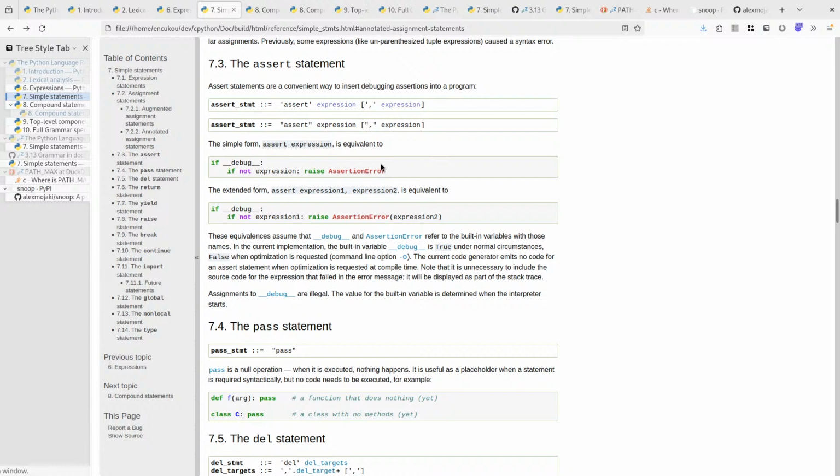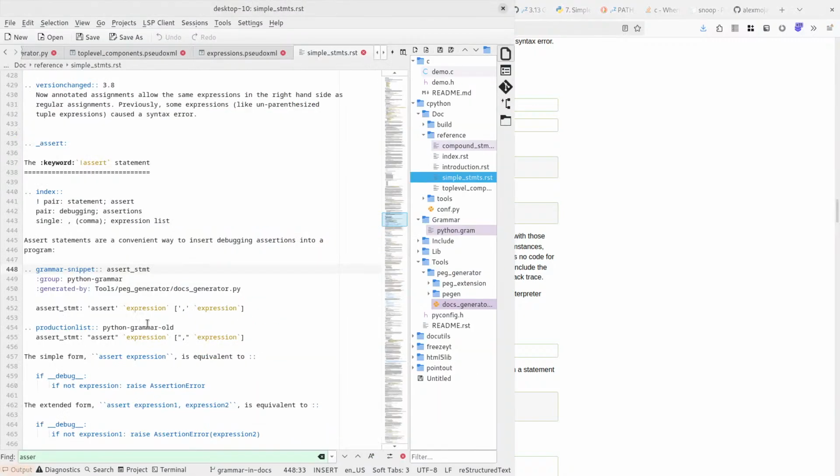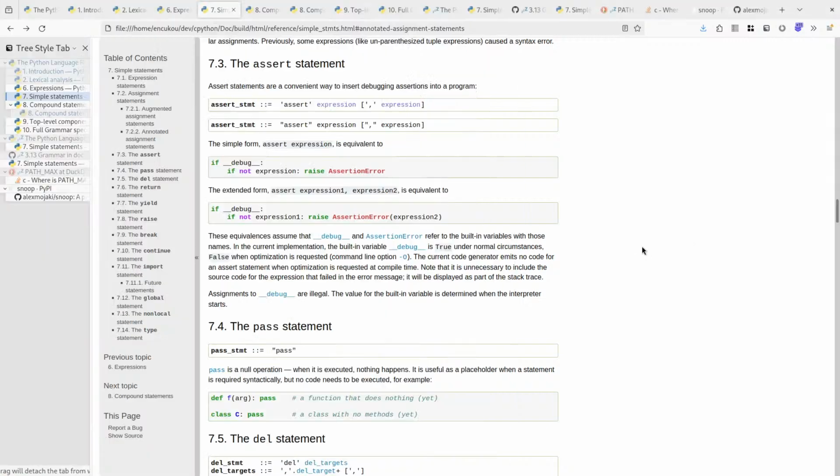I noticed that there were links. The first instance has the links and the second one doesn't. Oh, that's because I changed this to Python grammar old. If I didn't have this old, it would use the same group as before. So it would see this expression, but it would also have a double definition of an assert statement, so Sphinx would raise an error. So I'm moving all of that into its own namespace where expression is not defined. Cool. Let's move on.